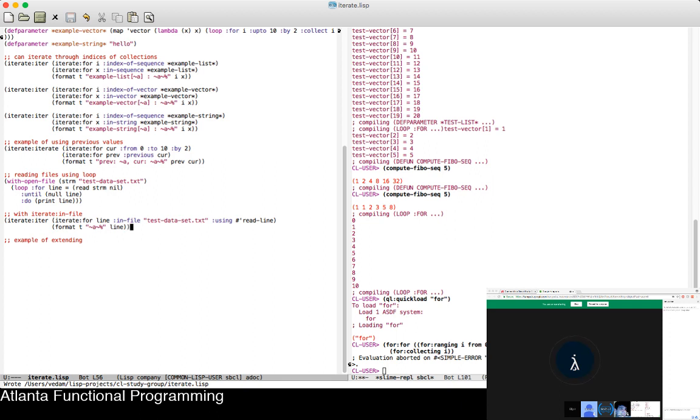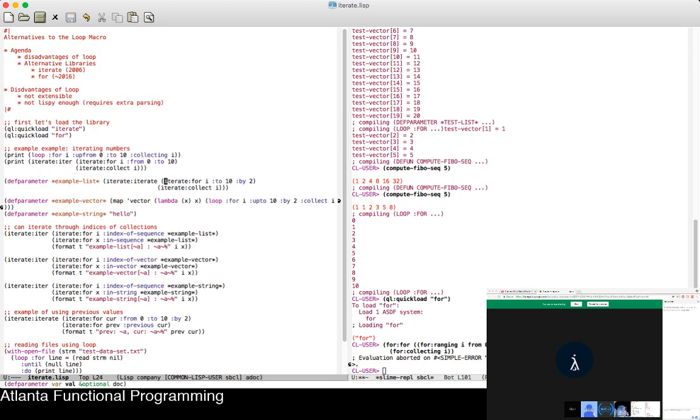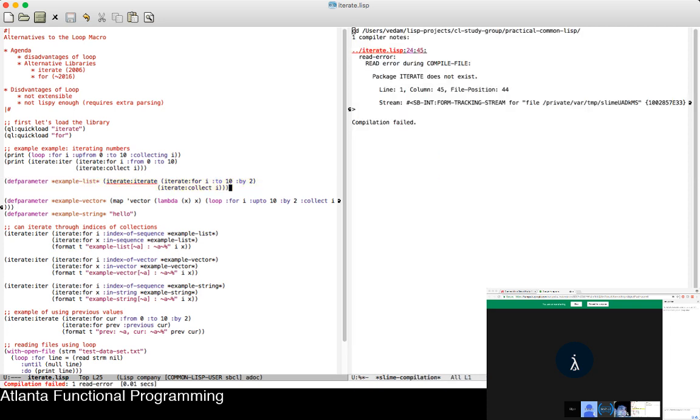So, iterate. One of the main features, from the example that we were talking about earlier about using infinite sequences, that I thought iterate had built in, is these features for indexing and going through the index of individual collections that you're passing through. In this example, I have a sequence that I created of even numbers.